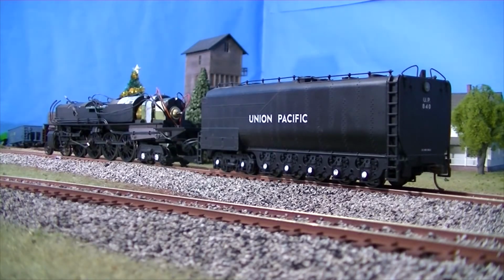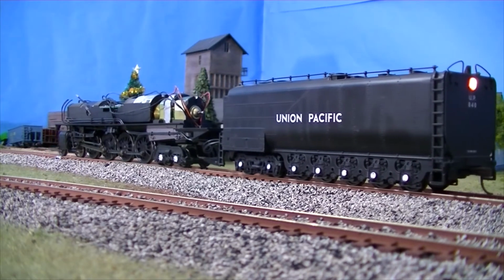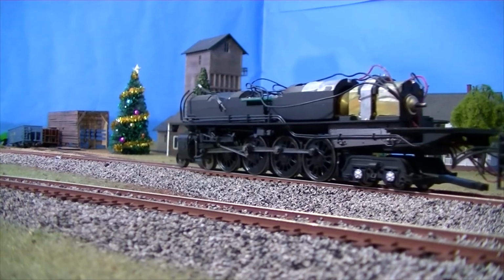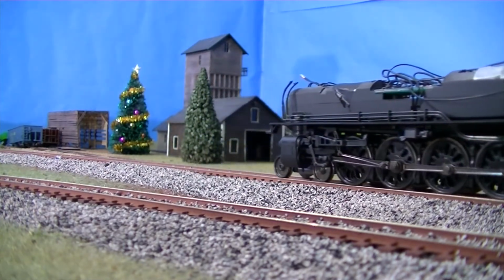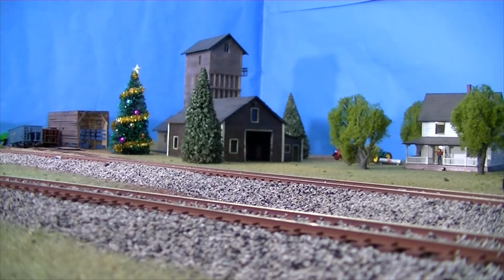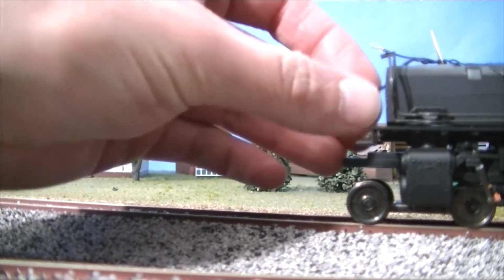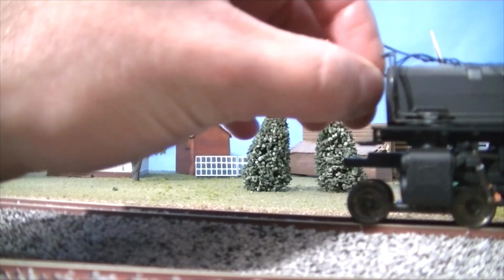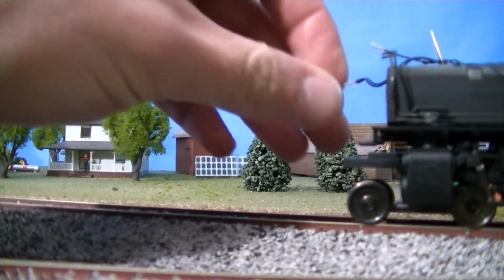Well, so far so good. I only have one, maybe two snags here, but it is running. One of those snags is the headlight's not working, and it actually was working for a second. It didn't burn out, but you notice when I moved the wire a little bit, and of course it's not doing it now, but when I'd move the wire, it would light up for a second, so there must be a break in the wire somewhere there. So unfortunately I'm going to have to replace that.